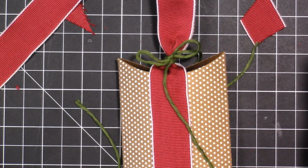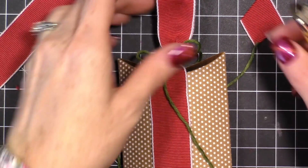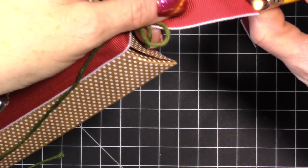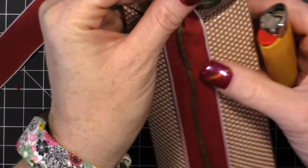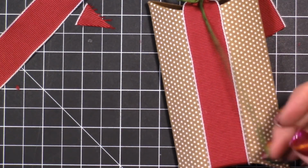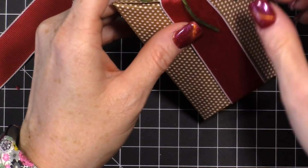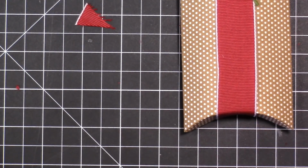And a trick that you can do with your ribbon, you can't sue me for telling you this, okay? Disclaimer. Do this at your own risk. Make sure you're over 18. Don't burn your house down, all of that. But if you just take some heat and you put it to the end of your ribbon, it will cinch that ribbon and help it to not fray, okay? So now what we do is we just trim that, okay? So that's cute, right?